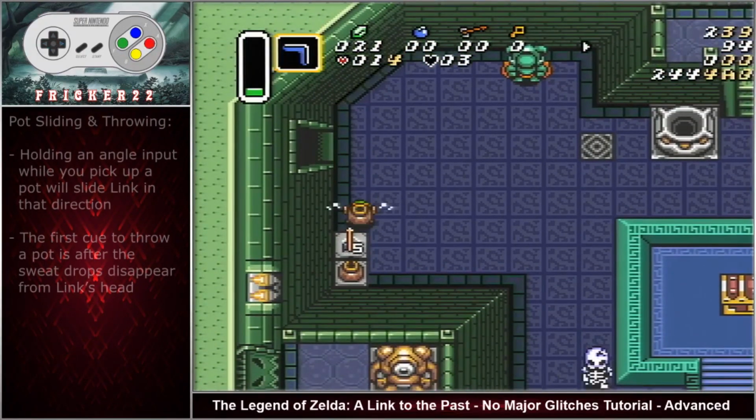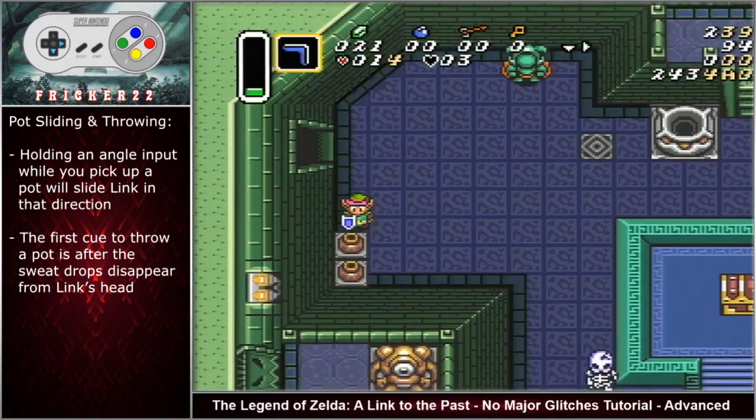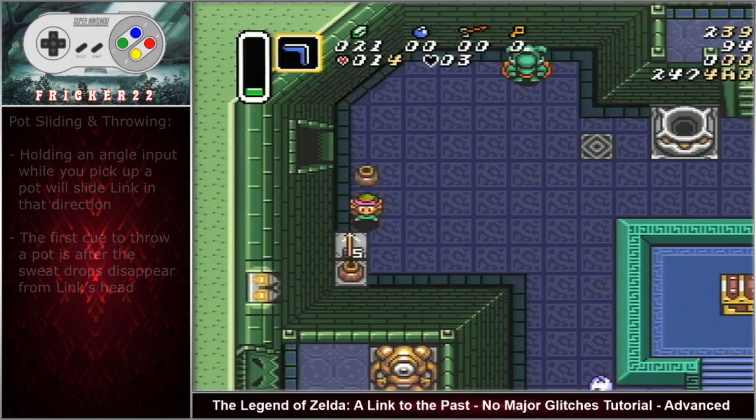Pot sliding and throwing. Holding an angle input while you pick up a pot will slide Link in that direction. When Link picks up a pot, he gets sweat that comes from his head. That is your cue to get ready to throw the pot once that sweat disappears from Link's head.